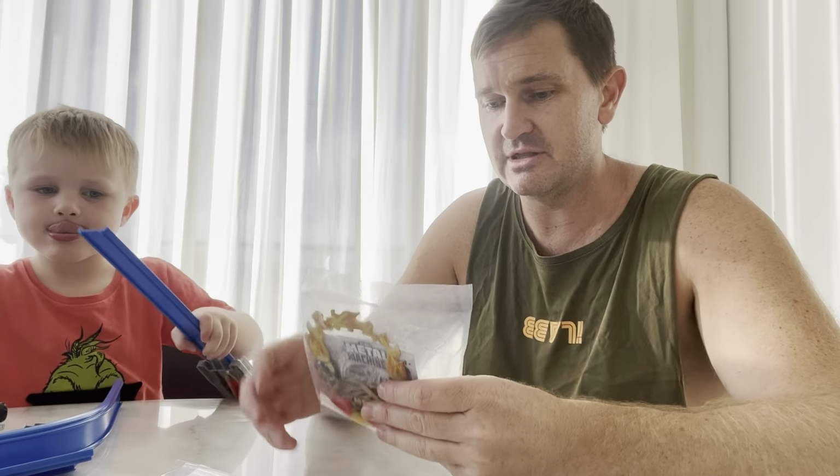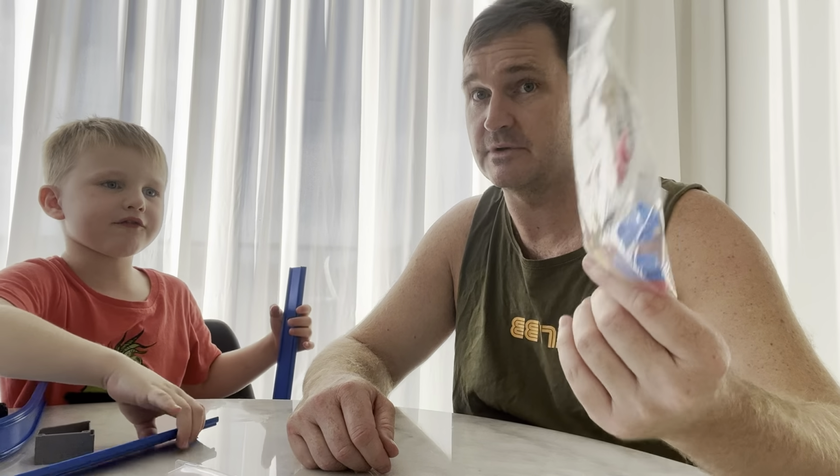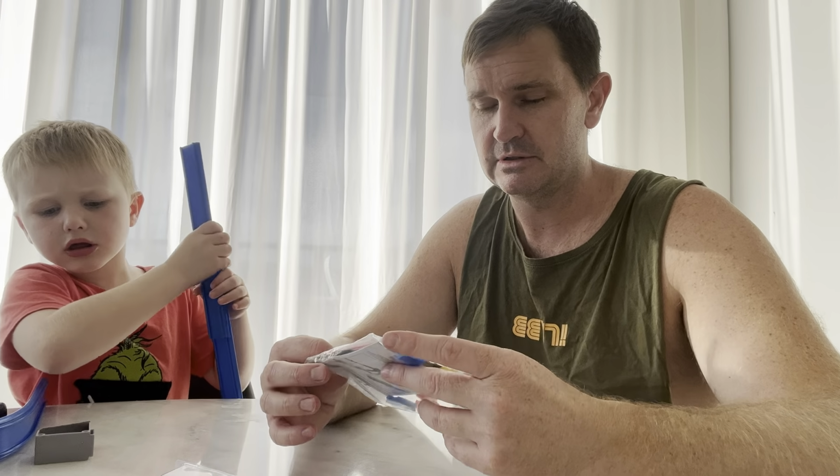So in this bag, look at a spare rubber band. Look at that. Right, it's a spare, because the rubber bands do break, so that's very beneficial. That is not going to go together like that, my friend. How does it go together?